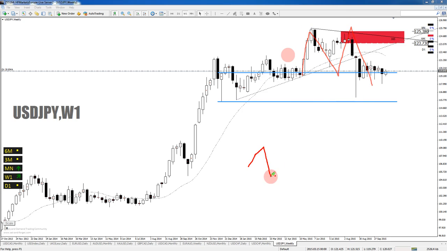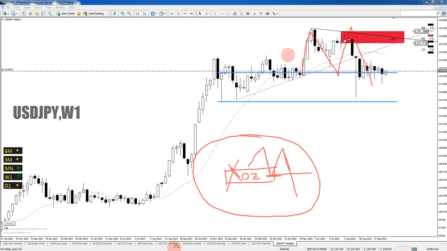Let's do it like this, with the second leg of the second peak making a lower low than the second leg of the first peak, and we have an area of demand, a demand zone out. That's an uptrend, a downtrend, the definition of a downtrend, one of them, two. So has this scenario happened on the dollar yen weekly chart? Welcome, Leonard. Yes, it has happened.